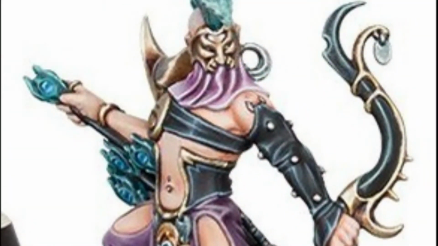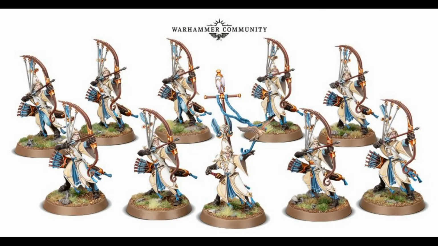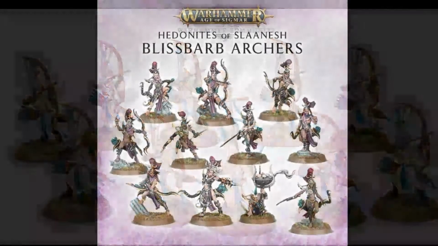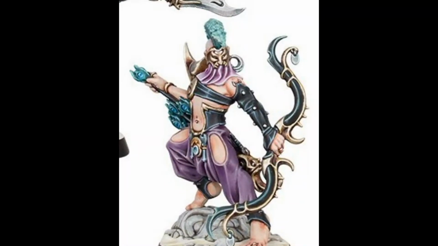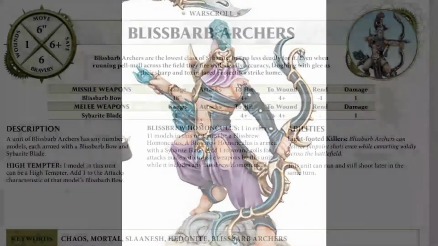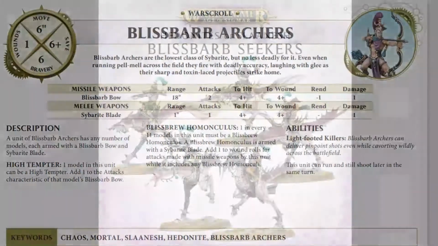Next are the archers we were hoping for. Bear in mind that the Lumineth Sentinels are 140 points, which will probably be raised to 160 or 180, but right now they're still 140. The Blizzbarb archers on foot are 160 points, more expensive than the Sentinels. Also bear in mind that there could be some exploding 6s at work here, but they have 2 attacks, 18 inch range, 4+/4+, 1 rend, 1 damage. There's an 11th model, the Homunculus, who gives them +1 to wound, but I still don't think it's worth 160 points.